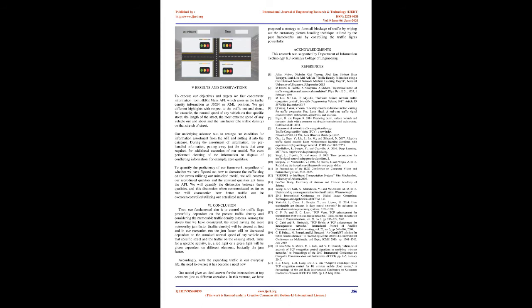1. After the user enters the coordinates of the junction, the website would extract details of the particular junction using the Here Maps API. These details are primarily provided in the JSON, JavaScript Object Notation, format. 2. These details include the average speed of the vehicle, length of the road, the maximum speed of any vehicle on the road and the jam factor, i.e. traffic density, on that particular stretch of road.